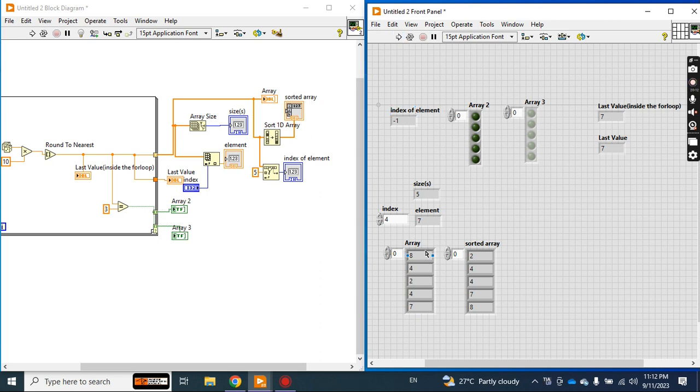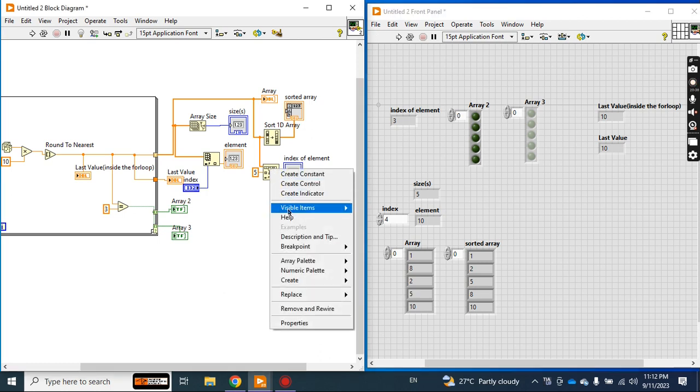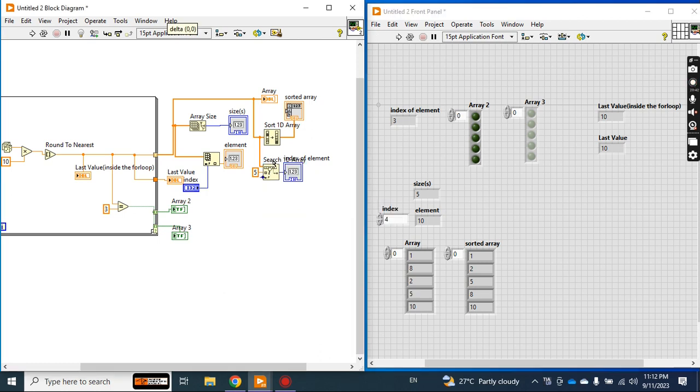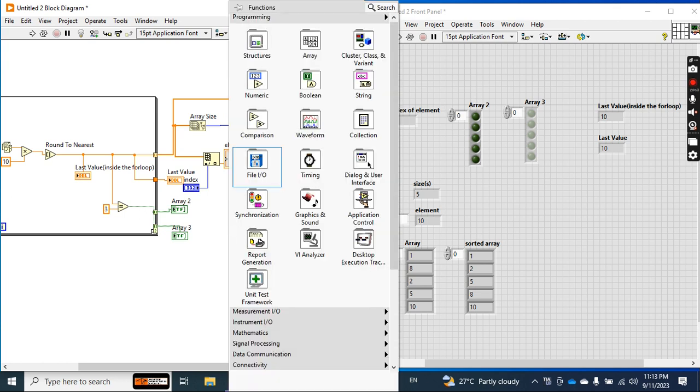You see, in this column, in this array, the number 5 is not generated. I run it again, not 5 again. Run again, no. Now I get the 5. So what is the position of the number 5 in the array? It is 0, 1, 2 and 3. You see, the index of the element is 3. So by using this function, search array index, you can find the position of any particular number in the array. Okay, I think I made myself clear.